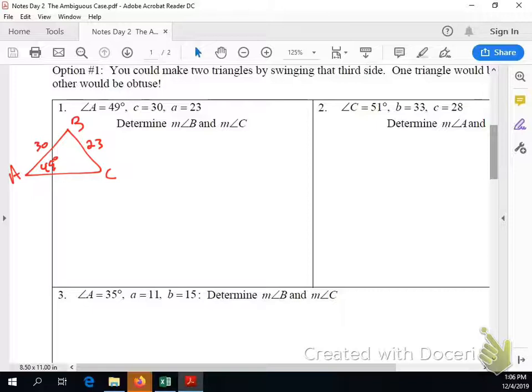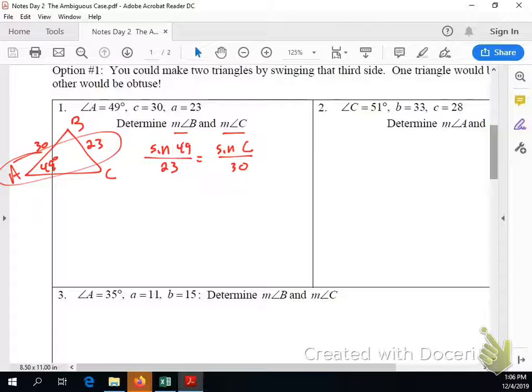So we're fixing one angle measure, fixing 2 side lengths so that the angle measure is outside, and so we have angle, side, side. That means that there are 2 different ways that we can make a triangle using those 3 pieces. Okay? So, if I'm going to try to find these angles, then I have to consider the fact that they might take on a couple of different values. So to find those 2 angles, I got to look. Since I know angle A and side A, I'm going to pair those up and go sine of 49 over 23. And then because I've been given little c, I got to go find angle C first.